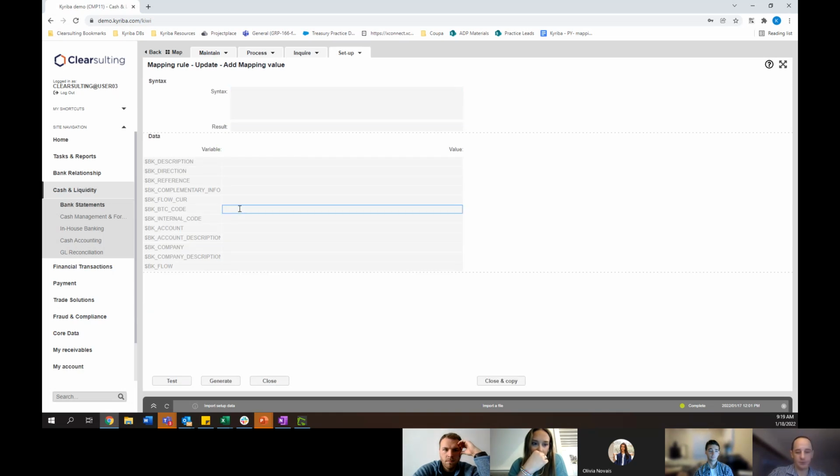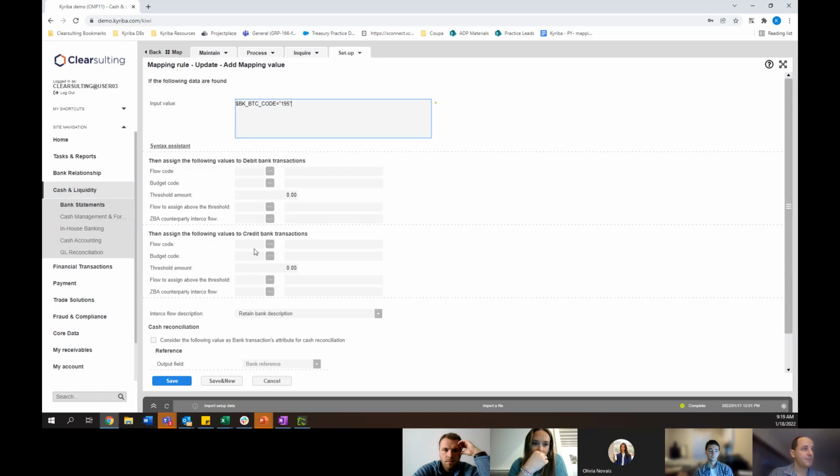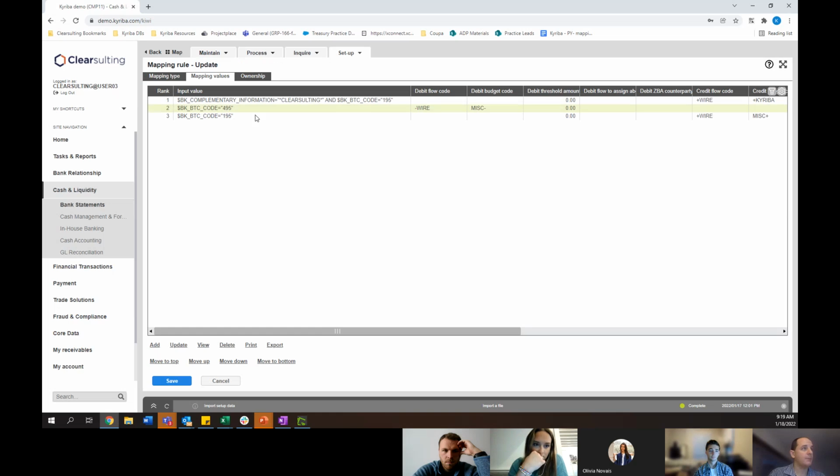So let's build a rule for BTC 195. Let's just call that miscellaneous. Okay. Let me move this one down for simplicity. We have two rules that share some syntax, right?